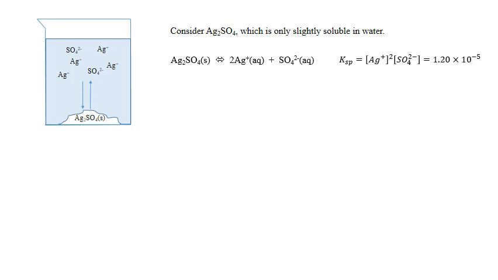And in this case, silver sulfate, KSP at 25 degrees is equal to 1.2 times 10 to the minus 5. Where did we get that? From the back of the book. There's a table in your textbook. You can look them up online. You have to get it from somewhere. It's a known quantity. So that's the basis for calculating what the concentrations are going to be.